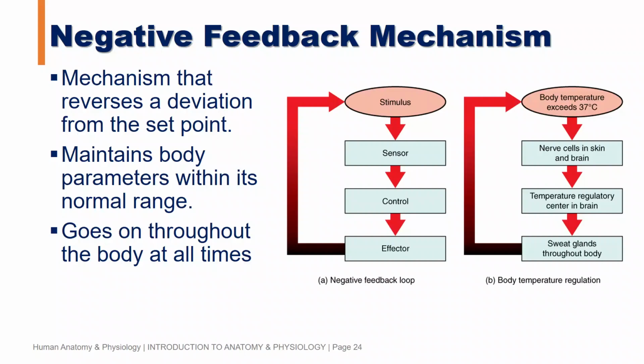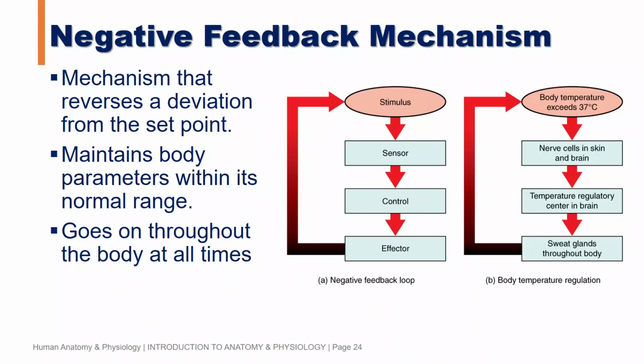Then let's move to our example, body temperature regulation. A while ago, in the photo that I've shown you, the temperature is lower than normal. Normal setting is 37 degrees Celsius and it was 36.5. While in our current example, body temperature exceeds 37 degrees Celsius. Let's just say 37.8 degrees Celsius. And then what happens next is that your nerve cells in the skin and the brain will sense that the temperature is higher than normal.